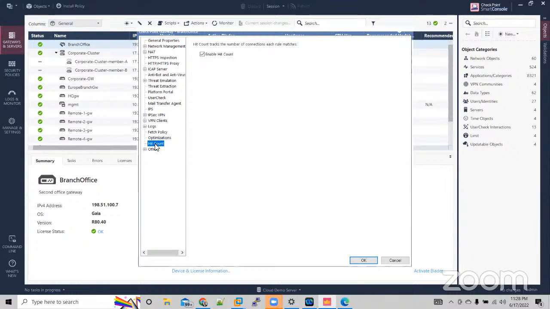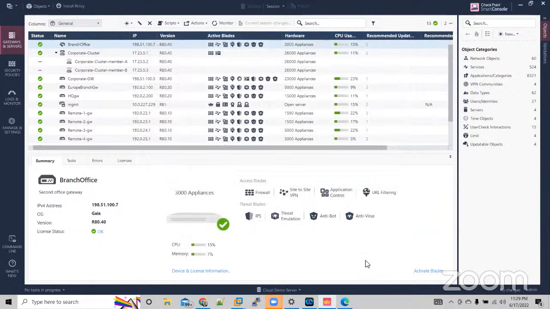If I disable it, every time I publish a rule, it will not show. So, now I make some change, we need to publish.